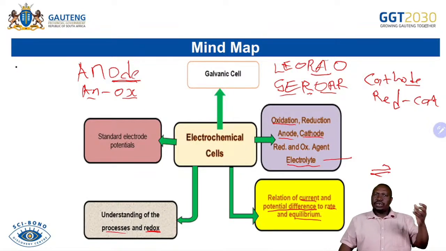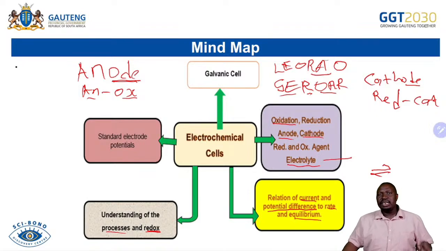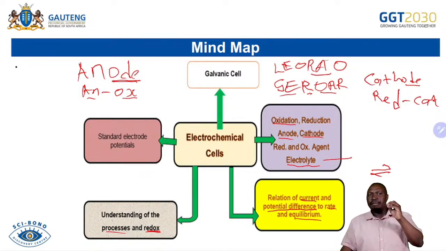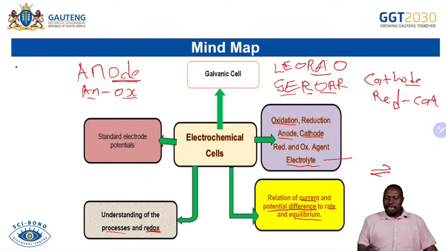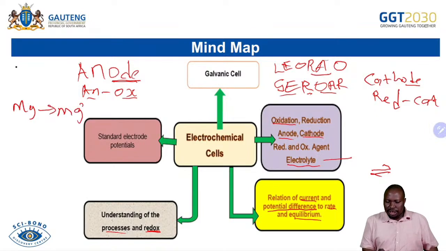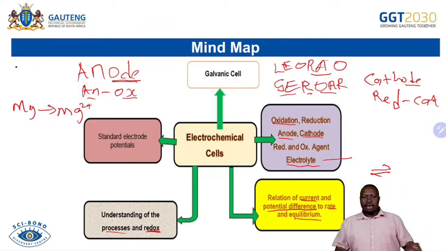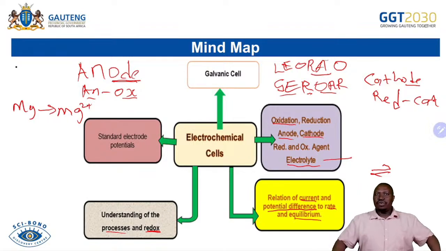You were using the oxidation number. So it's very much important that you keep that information of oxidation number alive. Remember, if you are having magnesium, for example, as Mg, you know its oxidation number is 0. But when you have Mg2+, its oxidation number is +2. And always remember the issue of oxidation number.